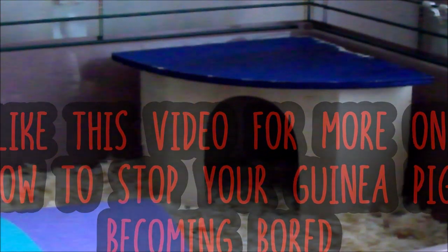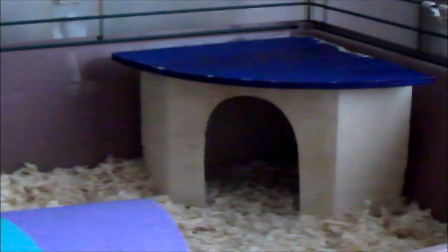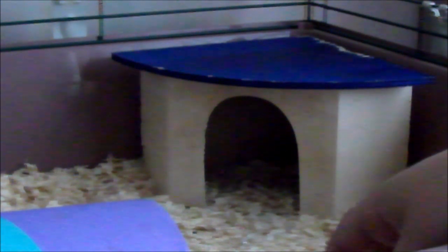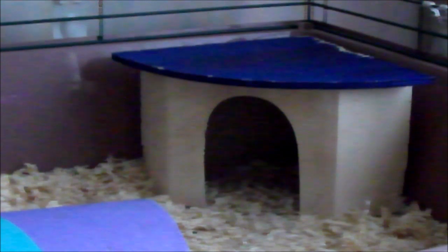They are quite nervous, even once they come around to liking you. You'll find that once they are comfortable with the home that they're in, they will just kind of lie out in the hutch, you know, when they're chilling. But if they're startled or you move quickly or whatever, then they will run into the hut. So it's really important for them.